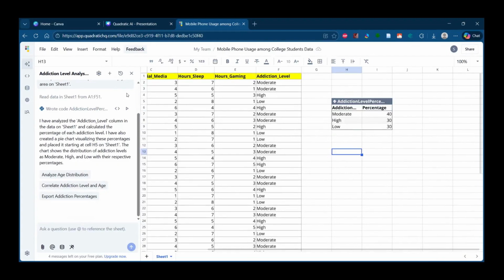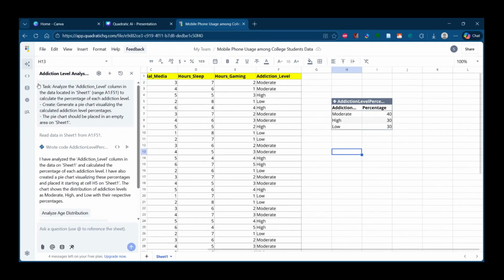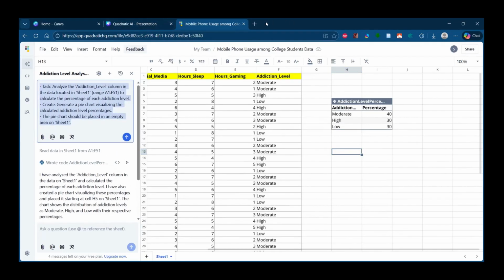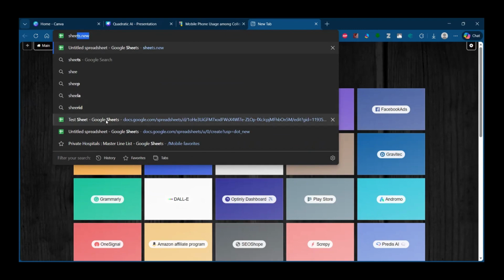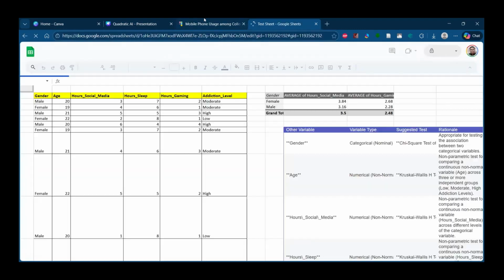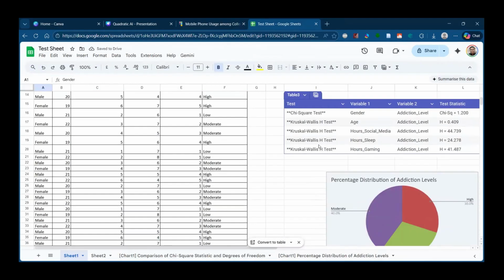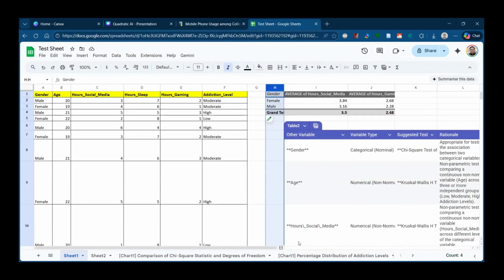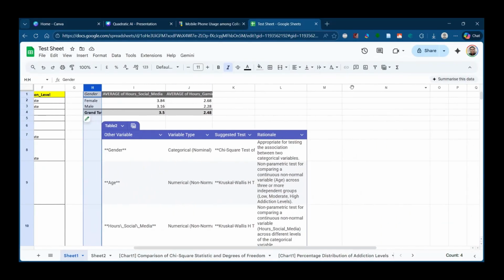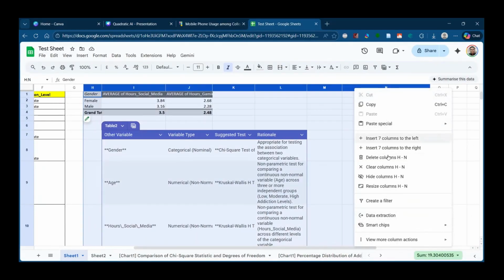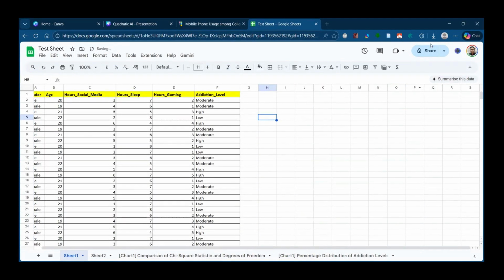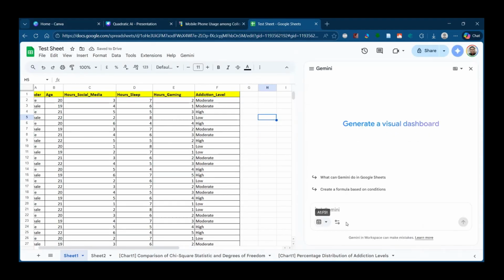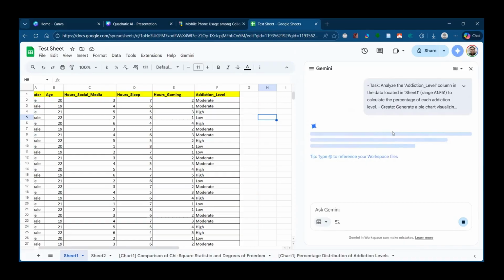Okay, so if I try the same prompt in Gemini, it will do it in a very nice way. So let me copy this. Let me just simultaneously open it in my sheets. Okay, so this was our sheet, right? So let me delete all the previous ones so that we won't get confused. Okay, this also I'll delete. Now if I open Gemini, this is Google Sheets only, and put the same prompt, it will do a very nice job, right? It will create a beautiful pie chart.